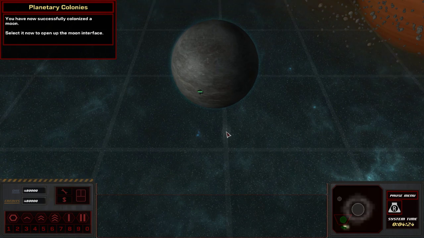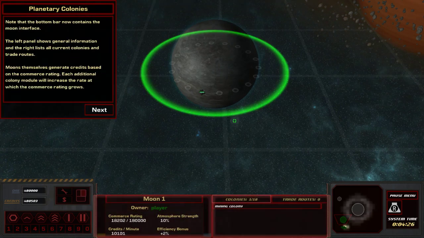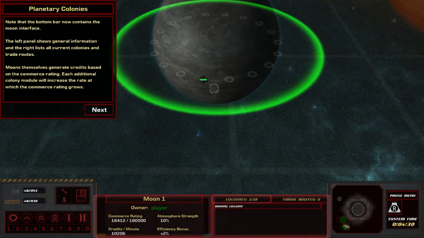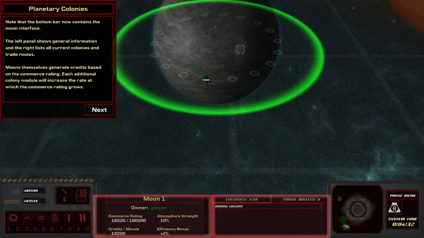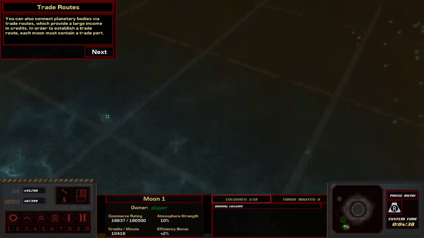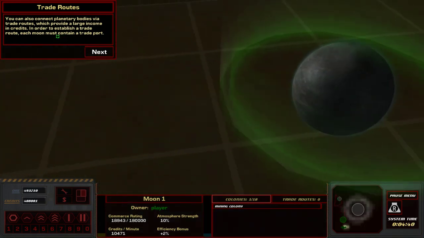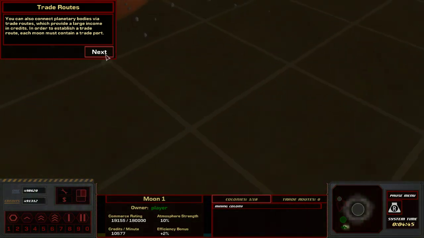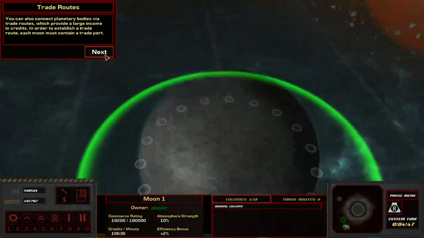Construction complete. And now we own this moon. And here's a colony. And you can establish trade ports between moons, as we're about to do.